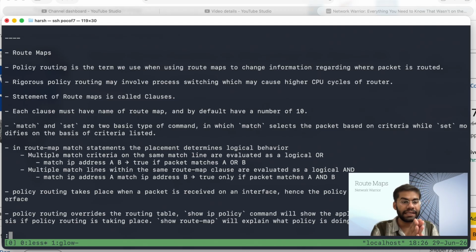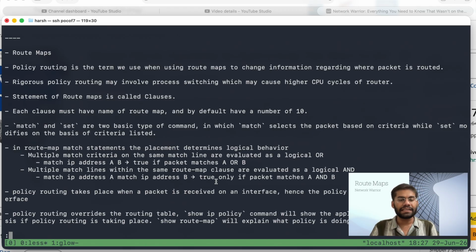For example, take a route map statement, or what we call a clause, that matches IP addresses from source A to destination B. If both IP addresses are mentioned on a single statement, then this statement will be utilized if either the packet matches IP address A or IP address B.